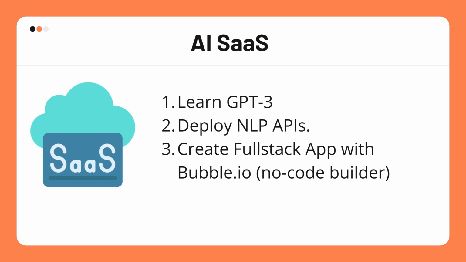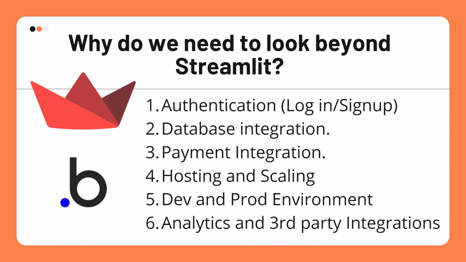And what we are going to use is bubble.io. It's a no code builder where you can build your app with UI and interfaces on top of APIs with just drag and drop interface. Don't worry, we'll see everything about Bubble and what it can do. But before we go there, let's understand why do we need to look beyond Streamlit.